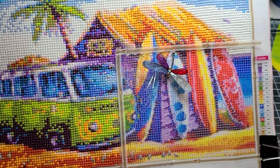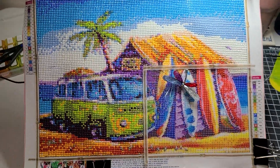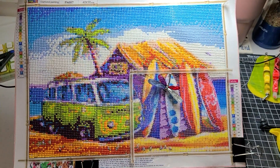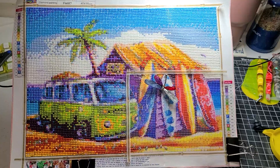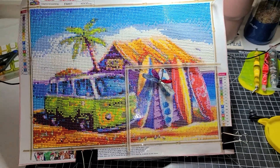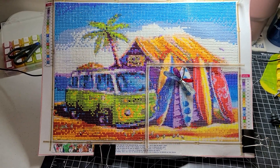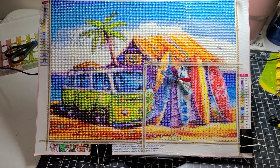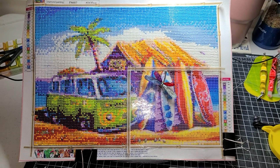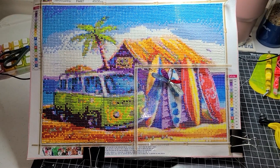Hello guys, this is Becca and I'm here to share with you my diamond painting. I wanted to give you an update on how far I've gotten. This here is for Diamond Grandma's event for October — it's Beach Life 23 — and our co-host was Trisha at Diamond Painting with Sweet Tea.